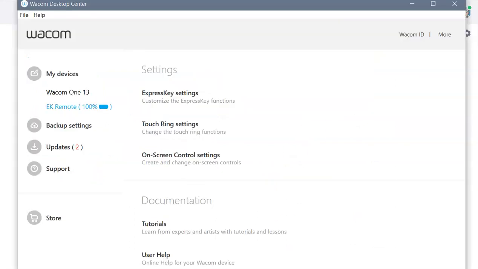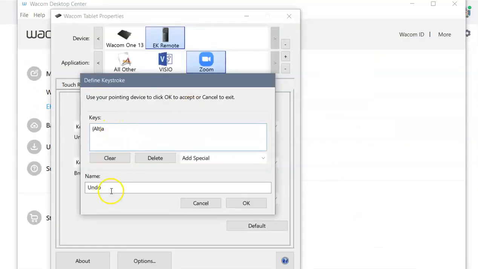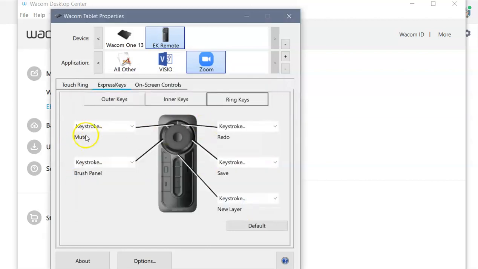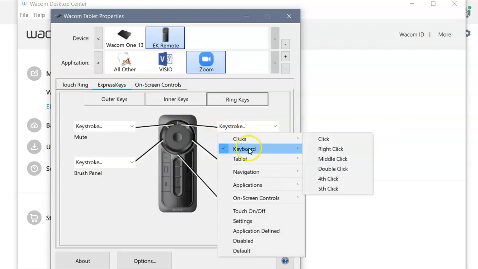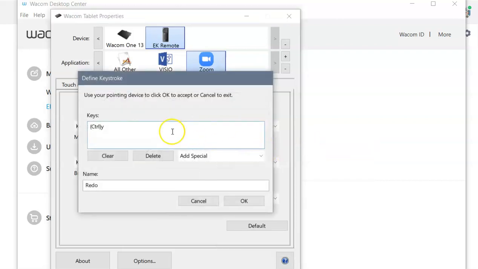We'll go back to this Wacom over here, to this one over here. I'm also going to name it so that I know what this thing is going to be. We're going to say mute. And that's fine. We hit OK. So that one's now mute. This one here is going to be my mute all. So that's going to be my Control M. So I'm going to once again delete what's inside there. And it's going to be Alt-M. I'm going to hold down Alt and press M. And we're going to call that one mute all. I'm a slow typer.